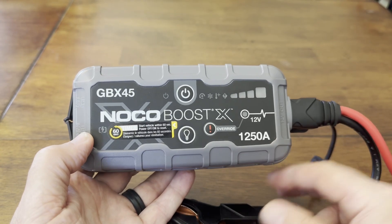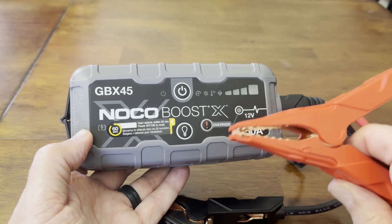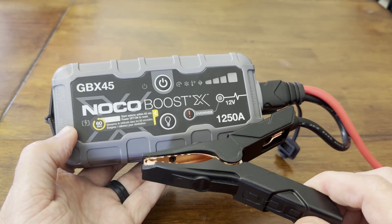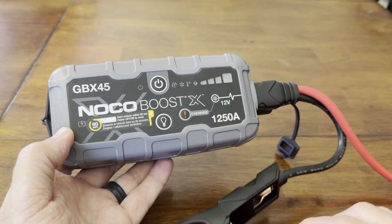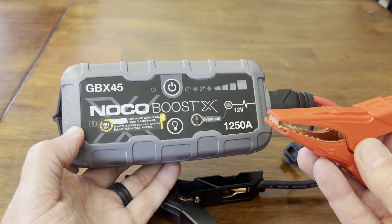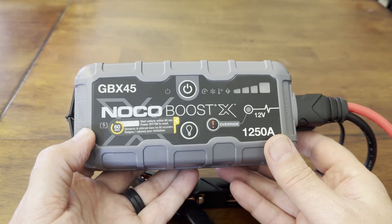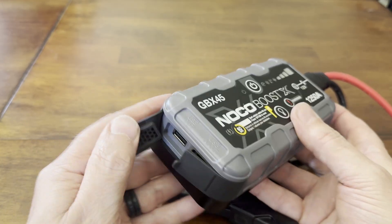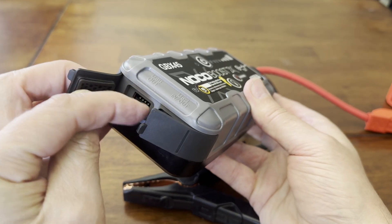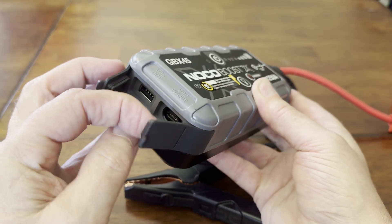The way these are set up is when you put this on a battery, the positive is always connected to the battery, and then the negative is switched on and off. So I have access to the positive side of the battery through this, but I don't have a way to get to the negative side of the battery except through the ports on the back. The shielding, the outside of these ports, is connected to a ground plane on the PCBs inside.